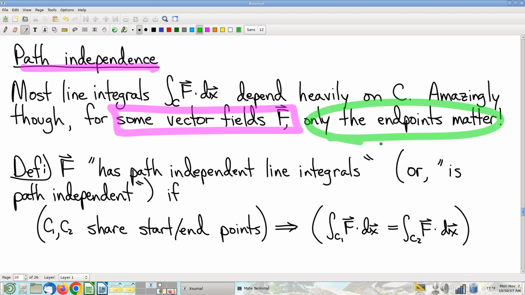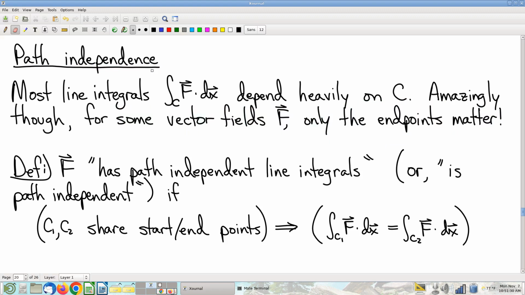I would say it seems implausible, right? Look, it says right here I'm computing an integral over a curve. That means I'm looking at the value of the function at all of the points on the curve, and as you look at different points you really have to go along the curve to add up the values of the function along the curve, and you're telling me that I could take any other curve, as long as the endpoints match? All that matters is the endpoints, but some other curve between those endpoints could give me the same value for the integral? Seems ridiculous. But I claim that this is a thing.